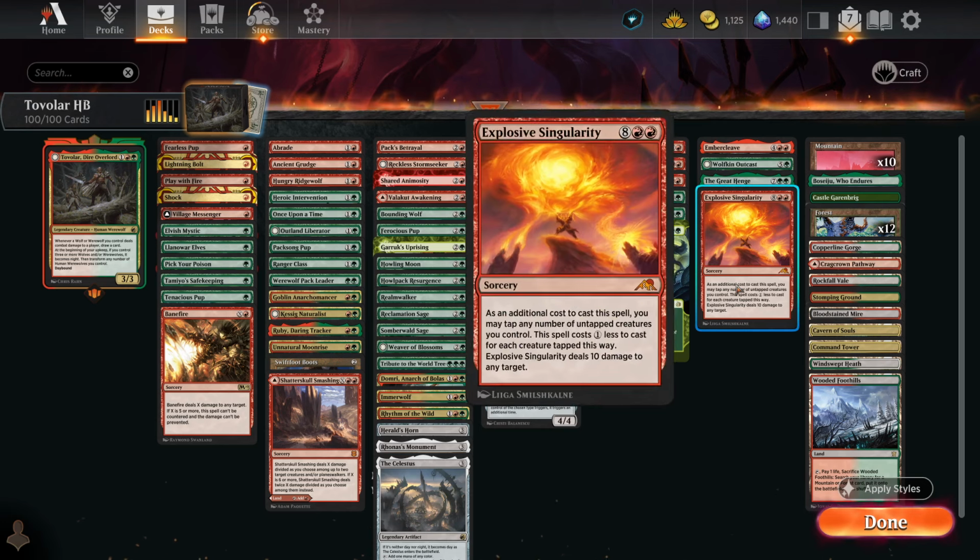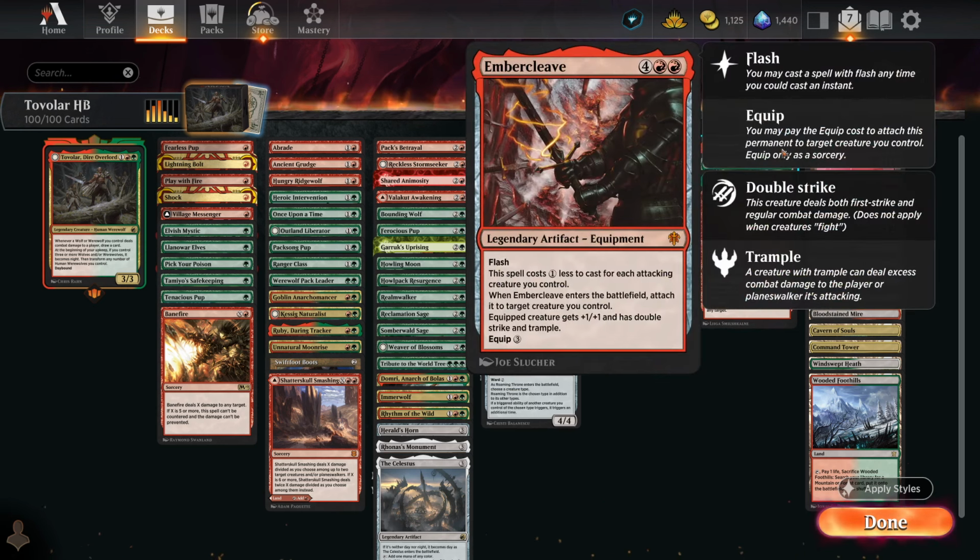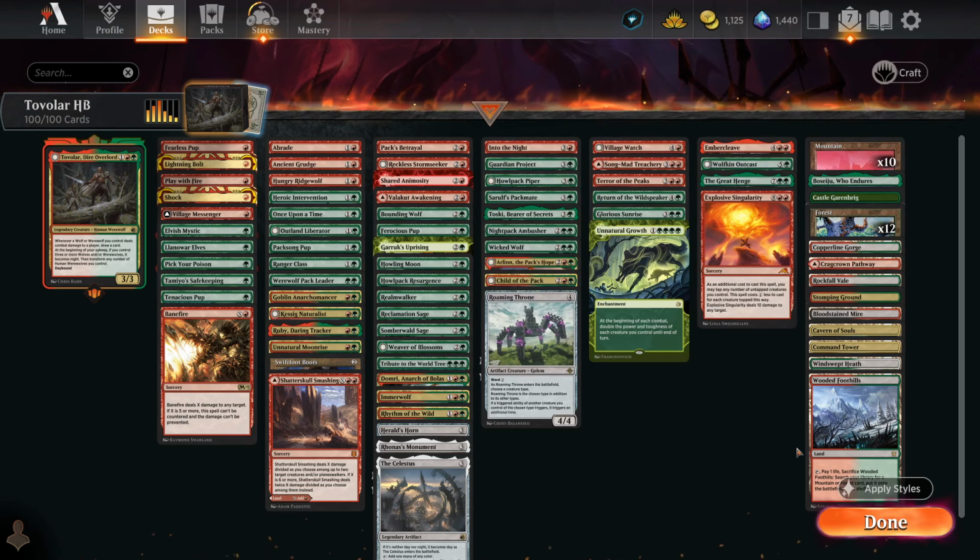Top end would be Explosive Singularity. We can just do 10 damage to any target. Since we're going to have a bunch of creatures, we could maybe even cast this for double red, do 10 damage to the opponent's face. Embercleave, obviously this gets cost reduced as well, and so this can be a way to seal the game as well. Typical mana base, you know, just Gruul lands, fetches, all that kind of stuff. So let's get into the games. Let's see if we can get some wins.